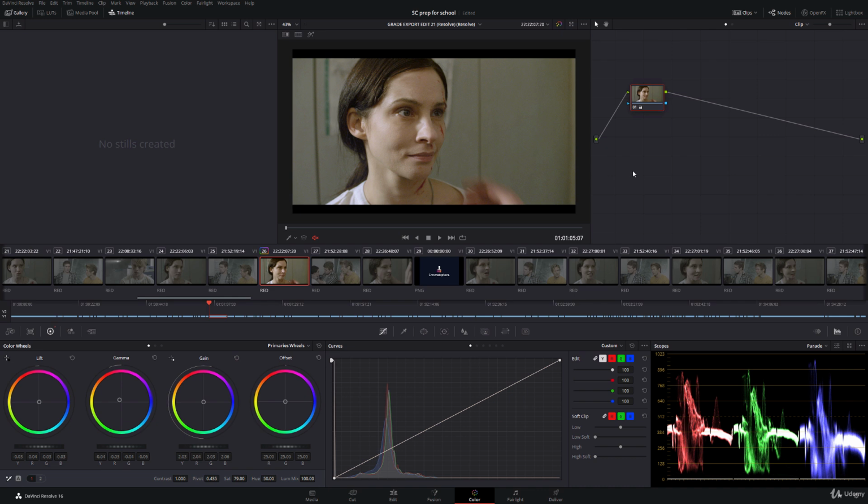A number of very hipster indie style clients, I guess is the only way I can describe them, like it to be even more washed out. They really like the kind of almost log look. So you just have to keep that in mind and talk to your client, get a brief, get references, see the kind of things that they like.